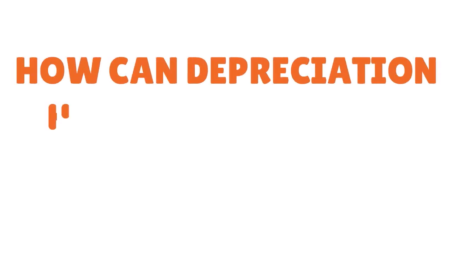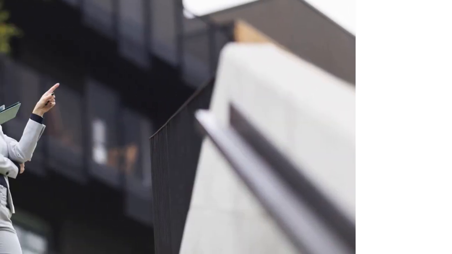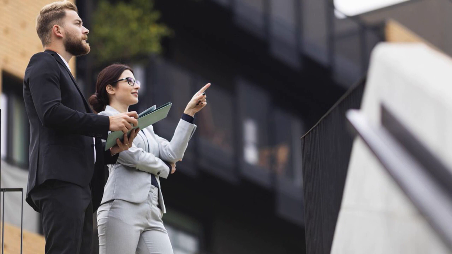And so how can depreciation help you keep more money in your pocket? Well, depreciation, along with rental income and property related expenses, is reported on IRS Schedule E. To illustrate how valuable depreciation can be to a property owner, consider an example of an investor who acquires a rental property for $200,000. Say the property brings in $1,800 in monthly rental income, and we'll assume that this investor is in the 24% tax bracket.